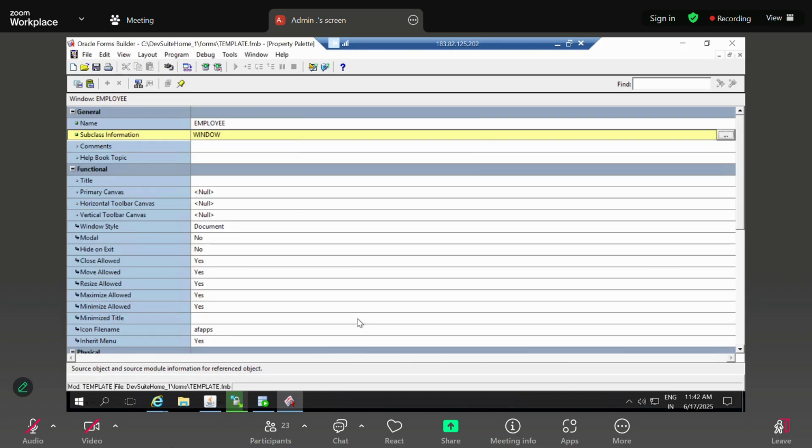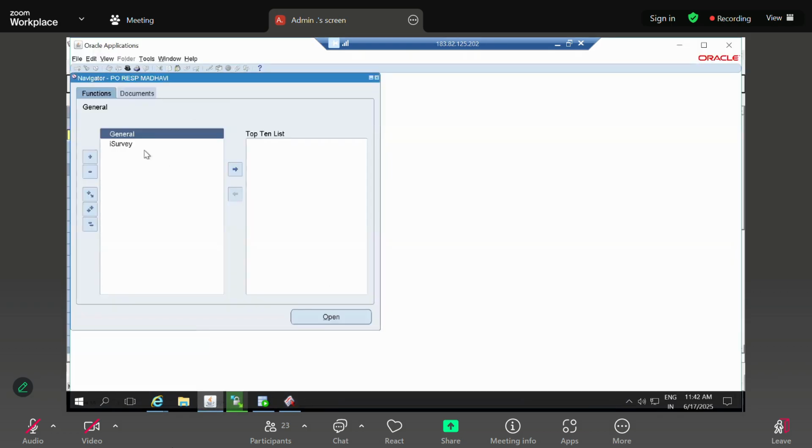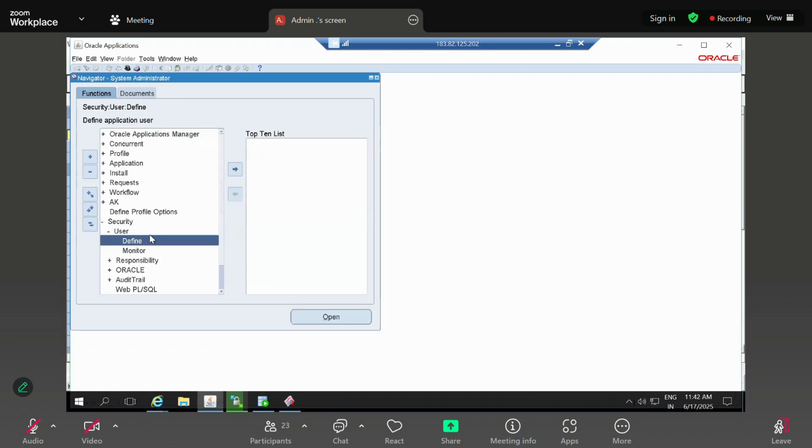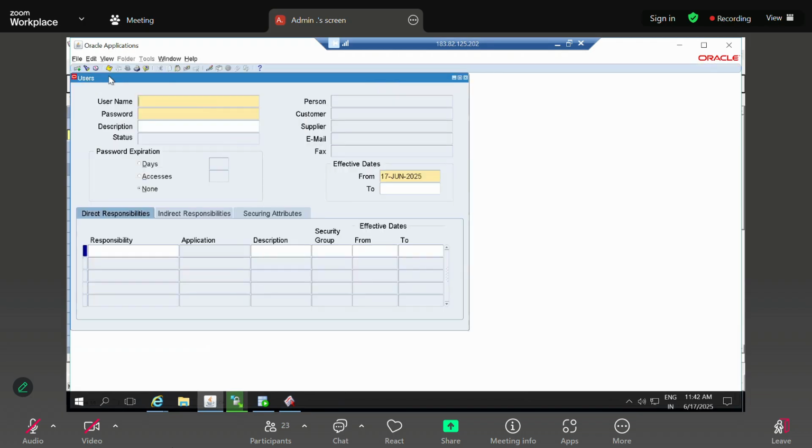So once you select this window, at runtime, listen here carefully. Whenever you open any form in Oracle Applications, for example, I'm opening the user form. By default, you're getting some toolbar on the top, a plus symbol or torchlight symbol. No need to develop this here. By default, you will get it. Whenever you develop any new form, we should develop a toolbar. Listen here carefully. Instead of developing every time, Oracle already developed the code and kept that code in the PLL and PLX. So instead of writing a new piece of code, we are just reusing the code here.